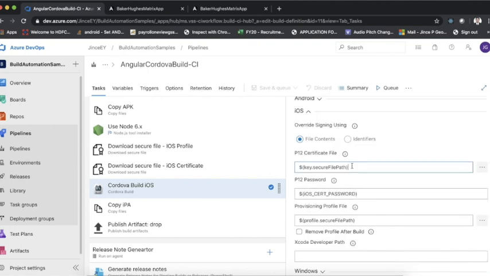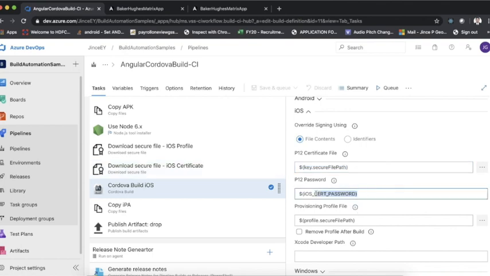In iOS, you have to select the P12 certificate path. So that path can be accessed like this. Okay, so this is why I told you to give a name called key and profile. So this variable, key.secureFilePath, would return the path of that P12 file we uploaded in the secure files.